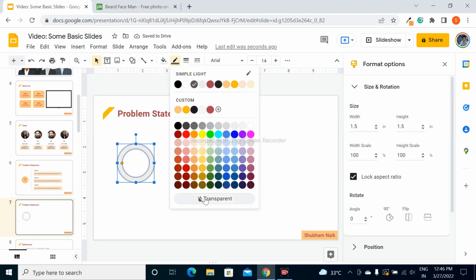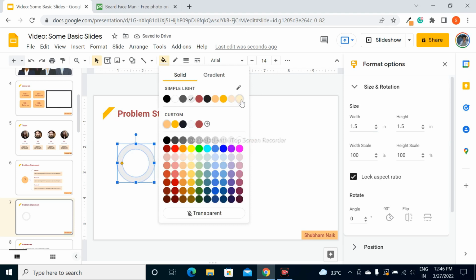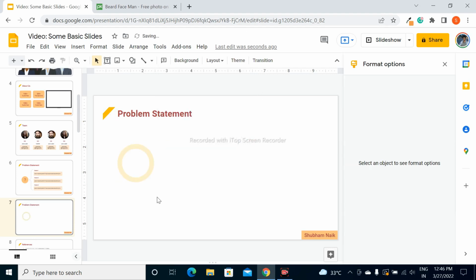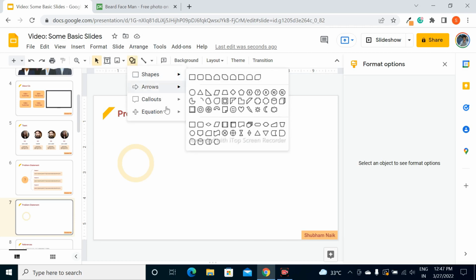Let me remove the border color. Let me change this to this particular color. Say I want to add certain icons. I am using the icons from the shapes itself just to make it quicker.